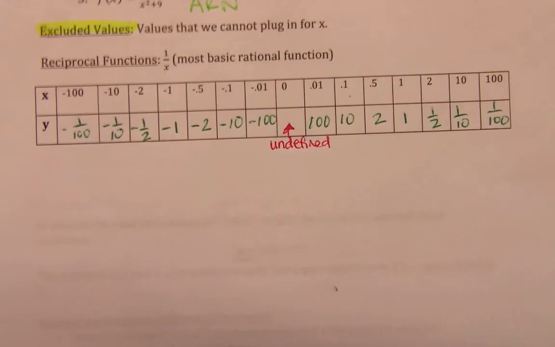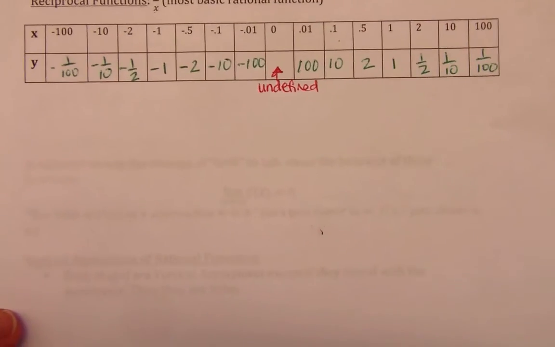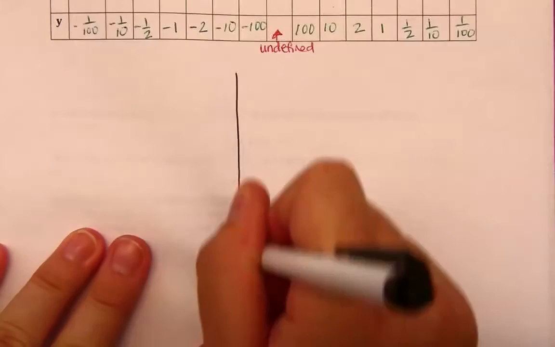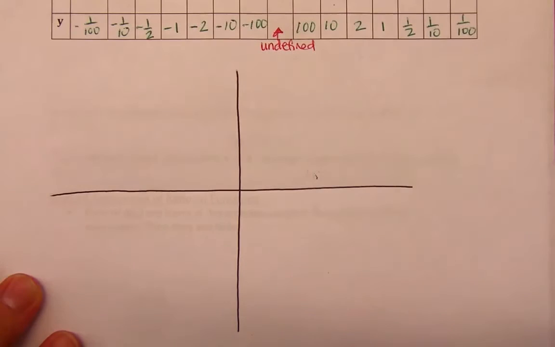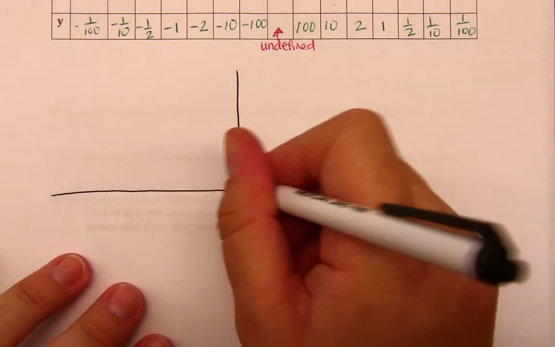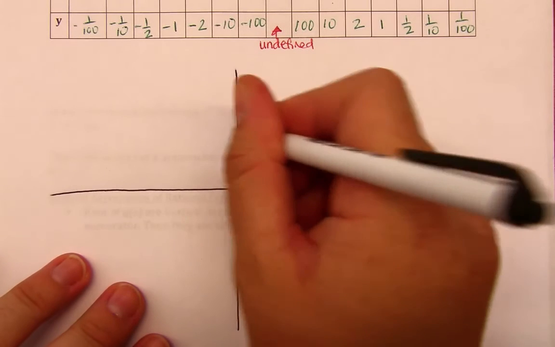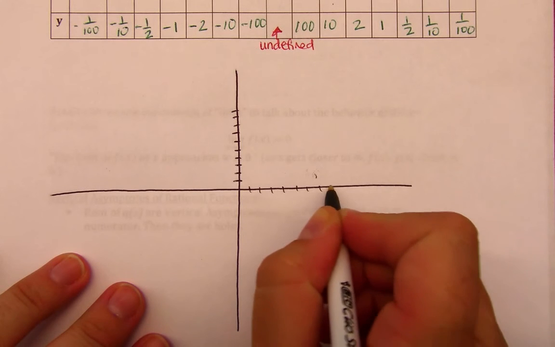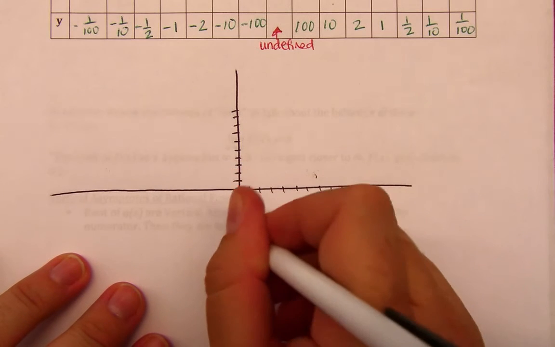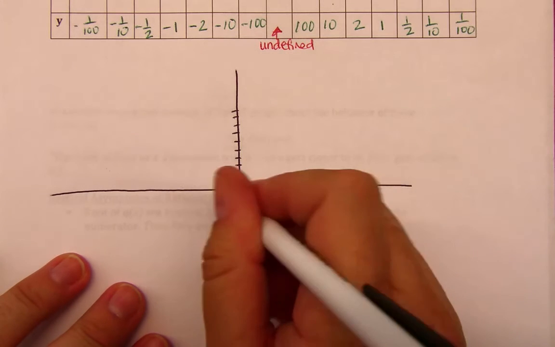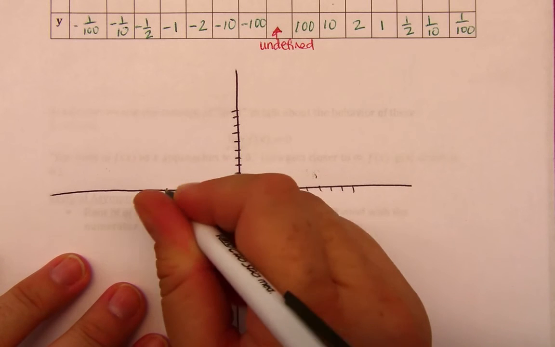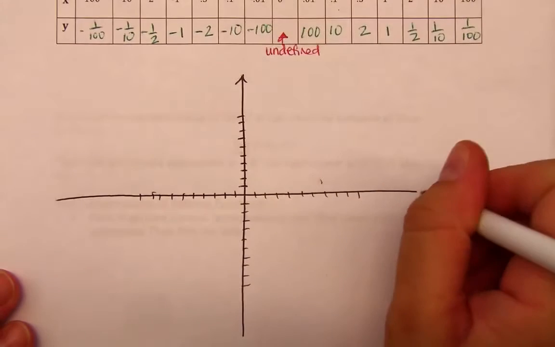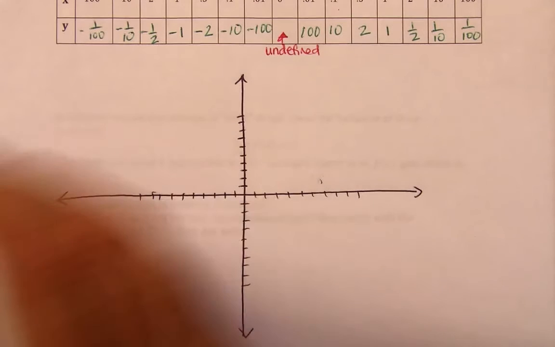Now that we have some points here, let's go ahead and graph what our function looks like. I'm going to zoom out a little bit more here. Okay, so I've got my table here, and I'm not going to plug every single value in, but I'm going to make a big enough picture here. 1, 2, 3, 4, 5, 6, 7, 8, 9, 10. All right, so we've got a good enough amount of values here. So let's go ahead and graph our function.